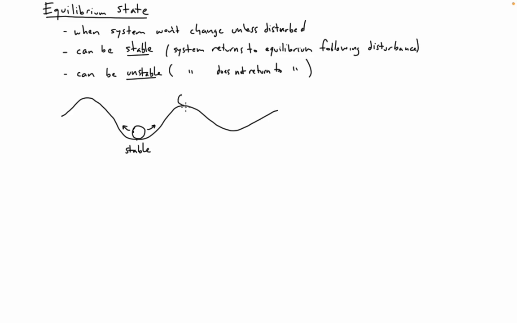So the unstable equilibrium is also pictured here. So it's still equilibrium, because if nothing perturbs it, it will stay there. But any little disturbance is going to be enough to send it going off in some other direction. So you don't often see this in nature, but it is possible. It does happen occasionally. So the unstable equilibrium could send your system going off into completely different directions, depending on which way a small disturbance sent it. Could be in stable equilibrium position 1 or position 2.